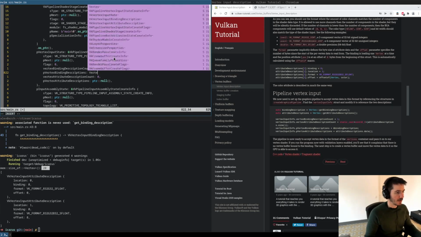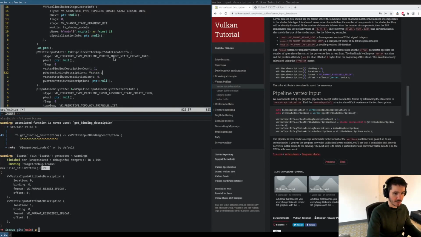So the first one was Vertex get binding description, which returns one Vertex binding. So, and we need it to be a pointer, so we can just get a reference to it.